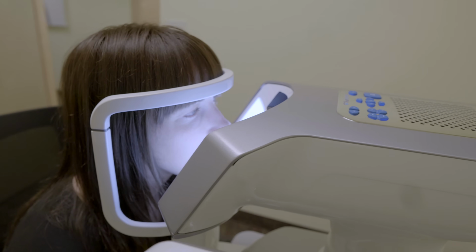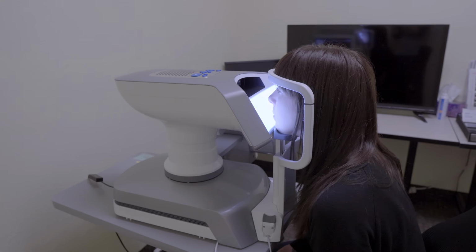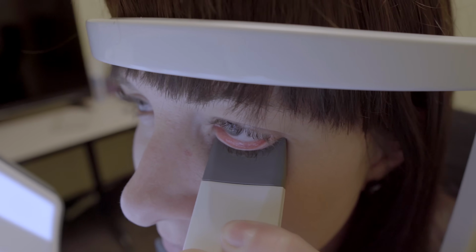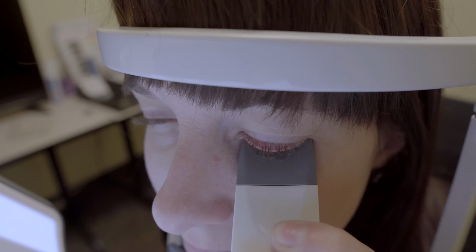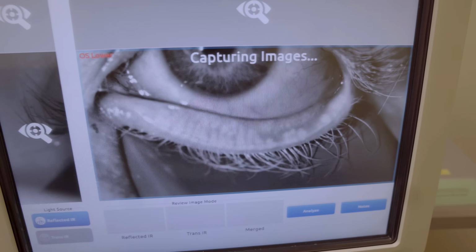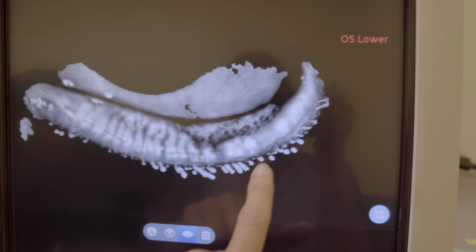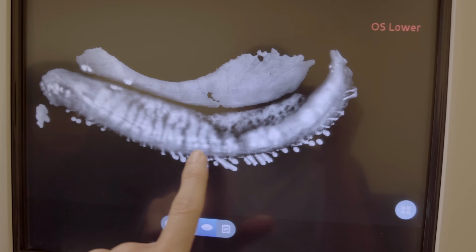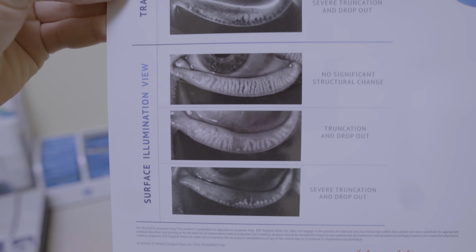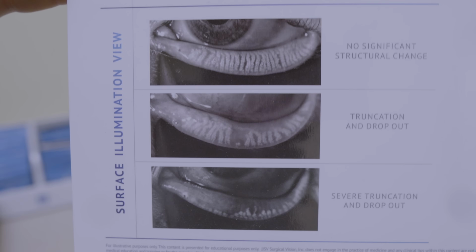Now, the next test that we do is something called Meibography. This is an imaging or scanning technology that will scan both your lower and hopefully your top eyelid. Sometimes the top eyelids are tough to image, but the lower ones are the most important anyway. But we scan your eyelid specifically to look for how many oil glands remain. For a lot of people, these oil glands in your eyelids, which we call the Meibomian glands, can eventually get inflamed and clogged up and potentially even atrophy or die off for some people.